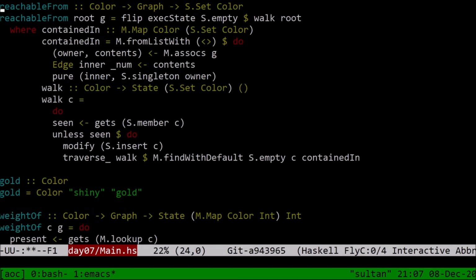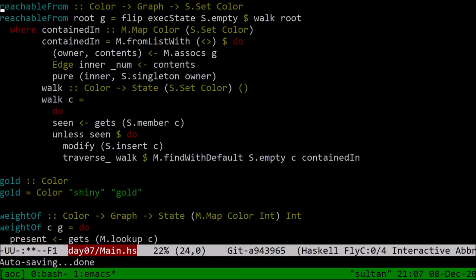Now, first of all, it turns out you didn't actually have to do that this year. I did it because I was thinking of 2015, day 7, the first time we were ever given a tree. Actually, was it a tree that we were working on this year? It's not, right? It's a directed acyclic graph, but it's not a tree.